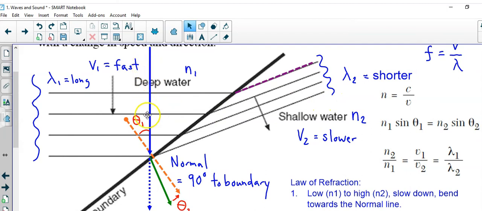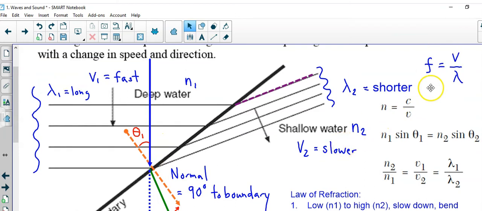So the wave comes in from deep water very fast. V1 is fast, but V2 is slow. Since the frequency cannot change, the speed to wavelength ratio has to be the same. There are some mathematical rules that you find over here which are directly related to light waves and do not apply explicitly to water waves, although analogies could be made. We're not going to get into the letter n at this present moment, but we will just talk about this relationship of speeds to wavelengths.